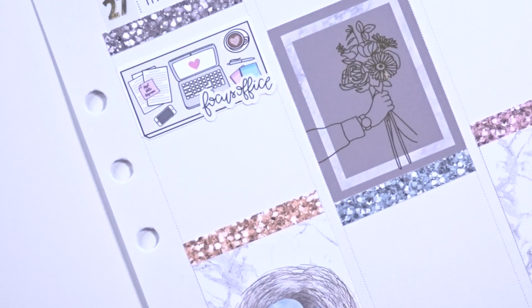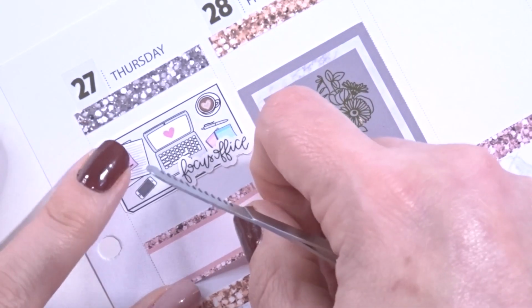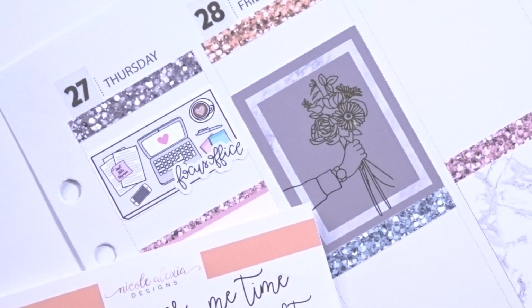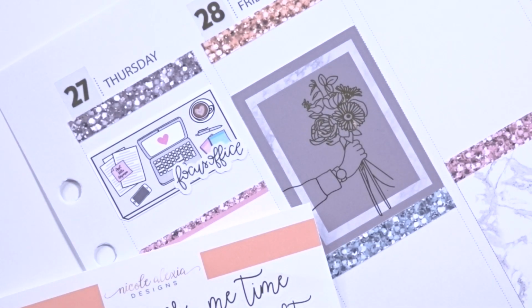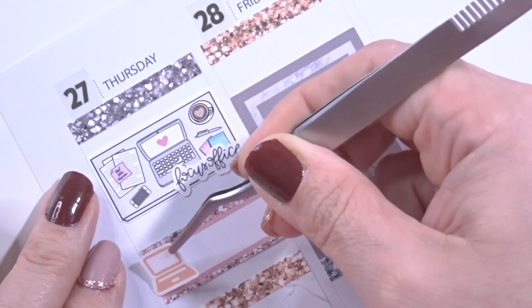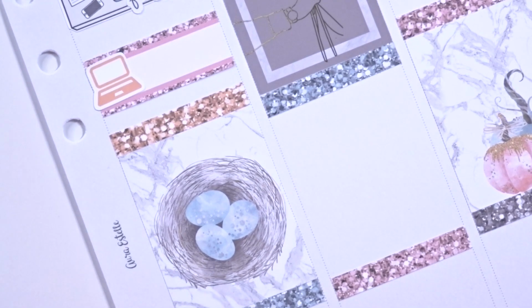Cut that down, and then the other thing at the top is going to be, again, the all posting done, because that's going to be of utmost importance. And actually, I think I'm just going to use this pink one that I had laying over here earlier. I'm just going to pop this down right here. And then, actually I may come over to my sheet right here, and I think what I'm going to use is maybe this little computer, and I think we're going to go to this side just like that. I'm gonna put this down.